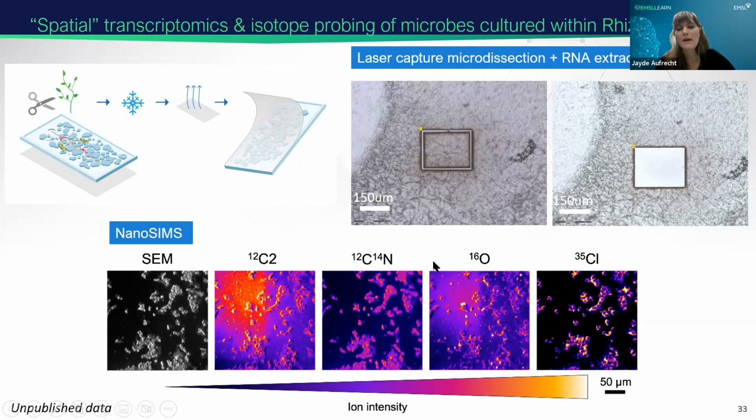We can also do laser capture microdissection. So for this, you can go into an individual pore in the rhizochip, cut out your bacteria and send that little piece for RNA extraction or DNA extraction. So you can do sequencing on that. So this would be great if you were, for example, interested in looking at how microbial gene expression varies with different metabolites, spatially, or with distance from the root or something like that.